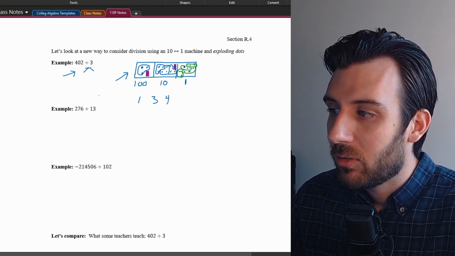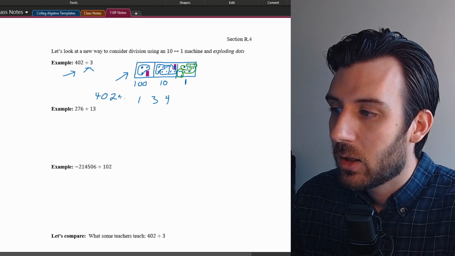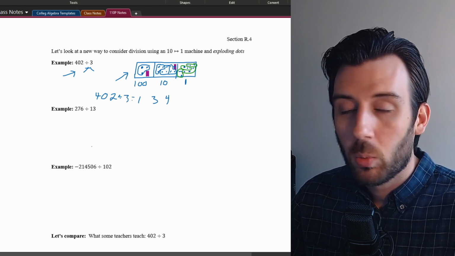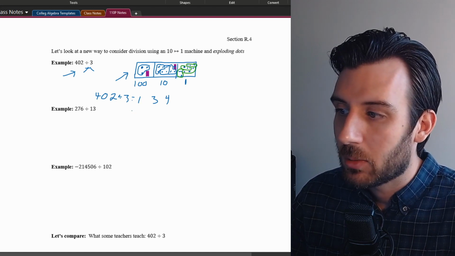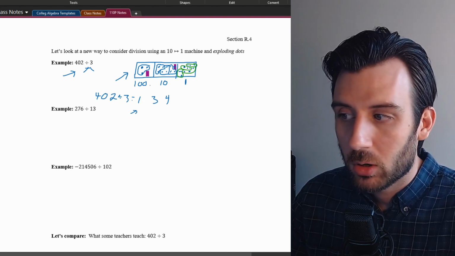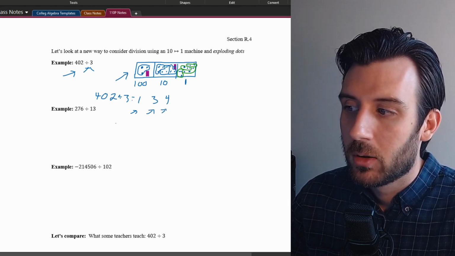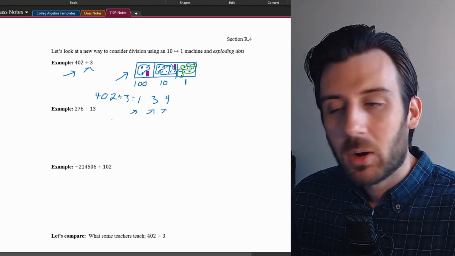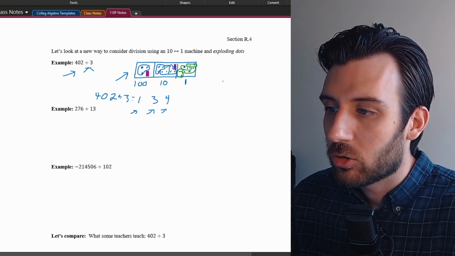And you can actually verify with your calculator if you'd like that 402 divided by 3 is equal to 134, because that's what it means. It means that out of my hundreds, I was able to give everybody 100 before jumping over to giving them some 10s and giving them some 1s. If this feels odd, perhaps you've seen division instead done like this, what we would call long division.